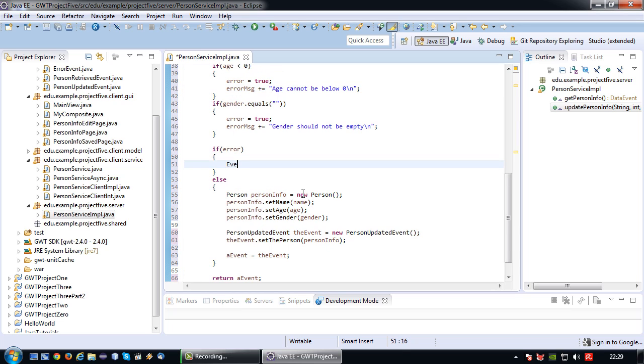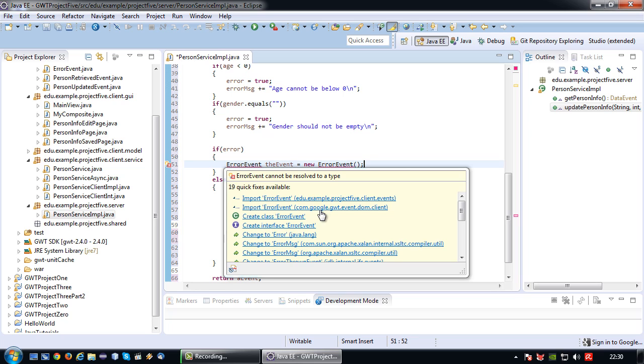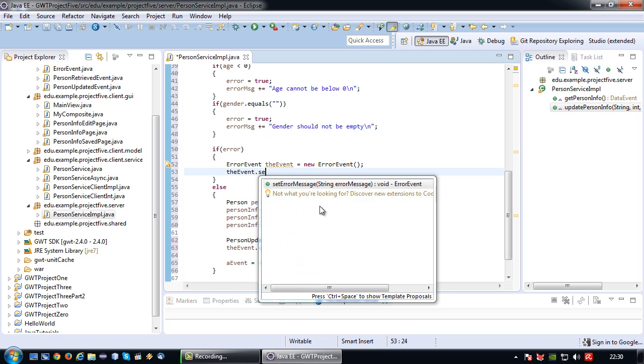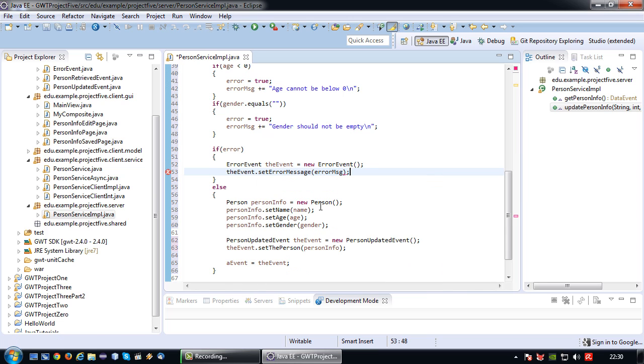So what I'm going to do is, in my if statement, I'm going to create an instance of error event, also called the event. And don't forget to import it. I'm going to set the error message string as the error message string that I have so carefully built up using my if statements.